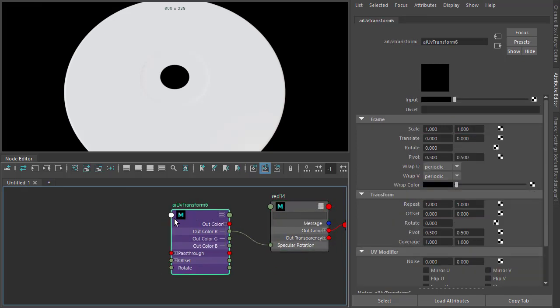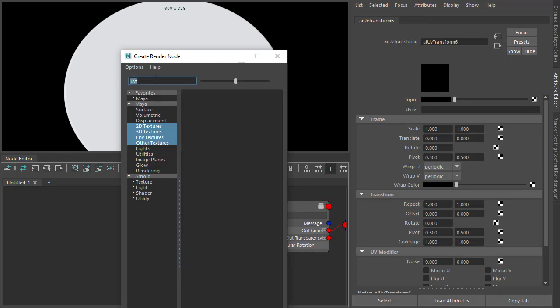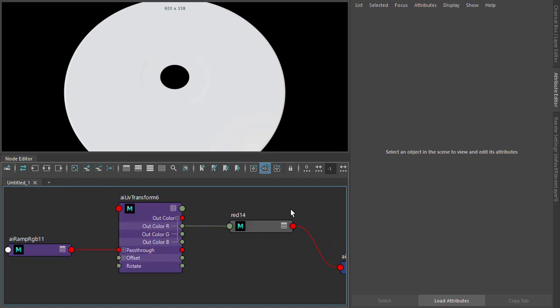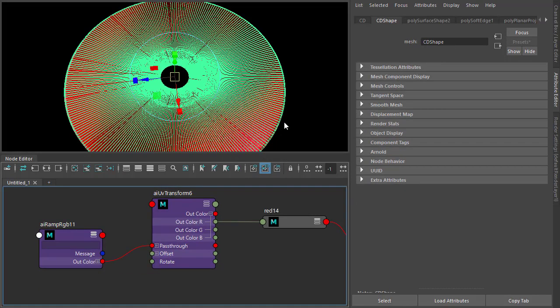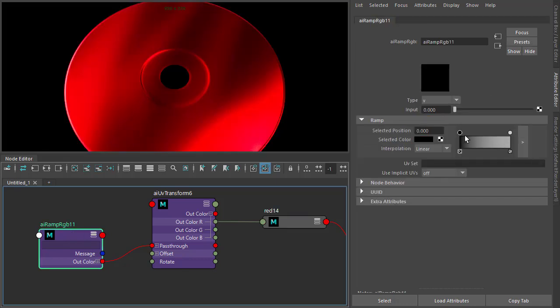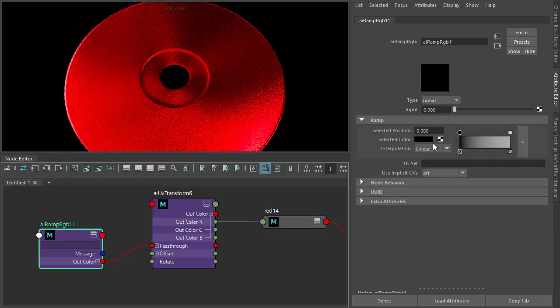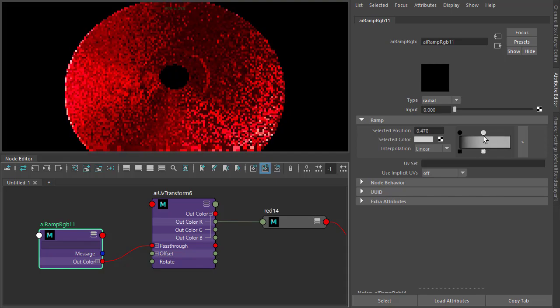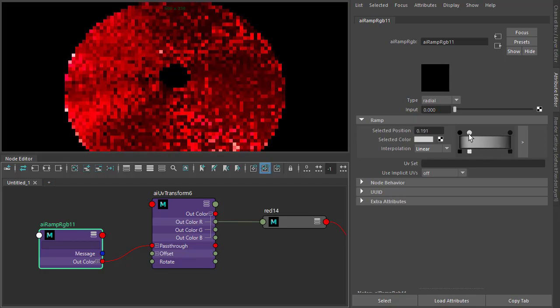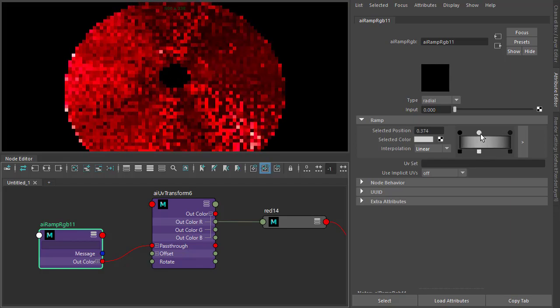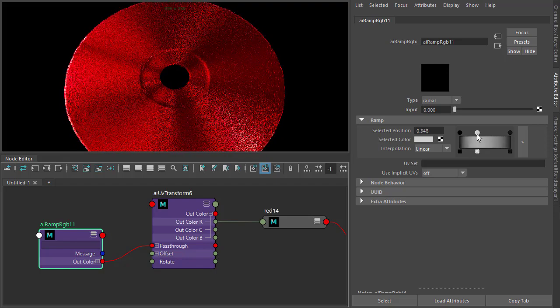And then in the input of the UV transform, let's create a ramp RGB. So something like that. And then just assign the shader. And then for the ramp, we want to make sure that's set to radial. And I'm going to put the white to 0.5. And just add another black here. So now you can start to see how the ramp's affecting the specular anisotropic rotation.